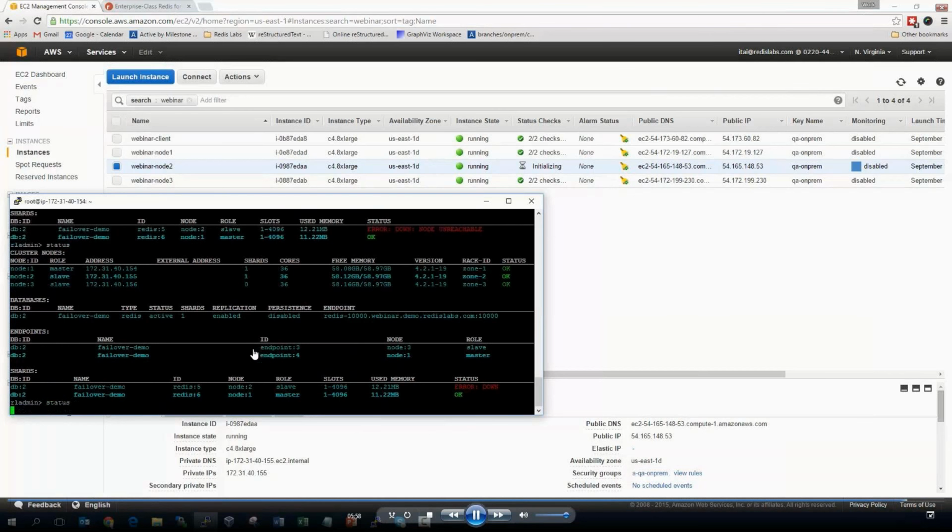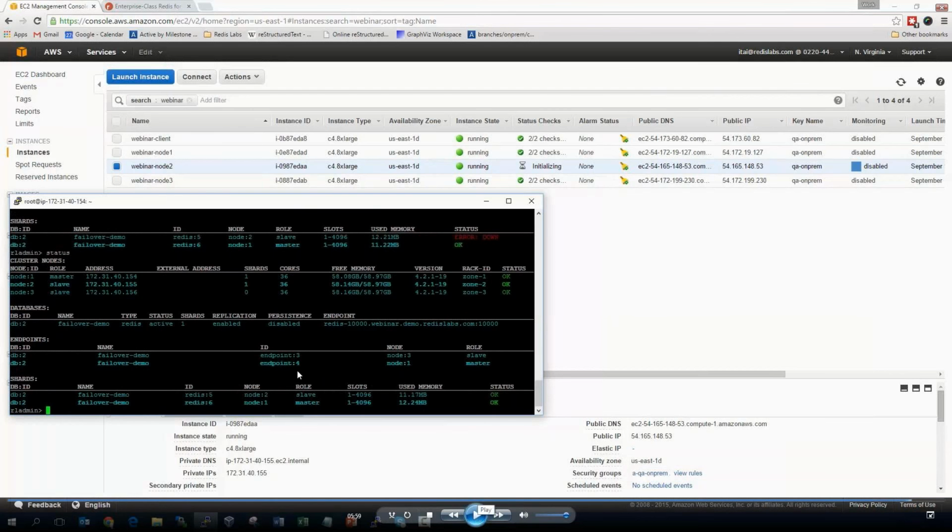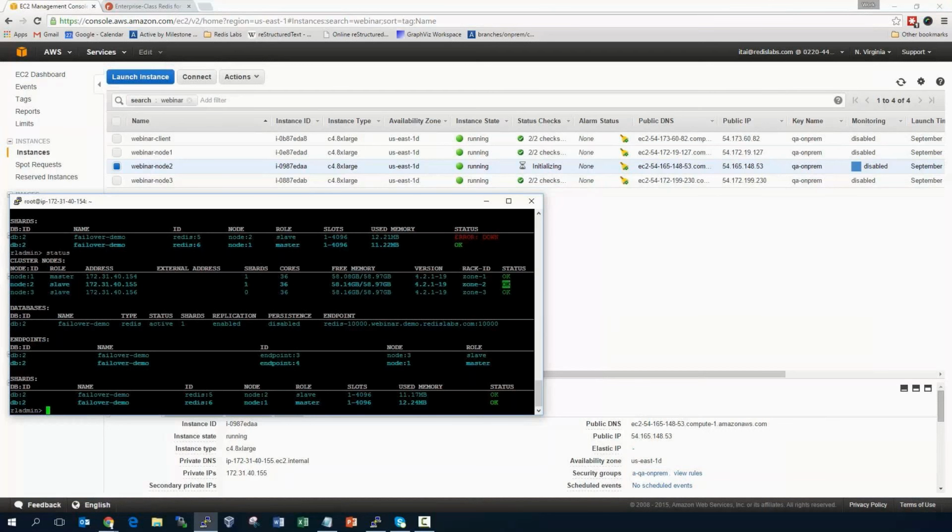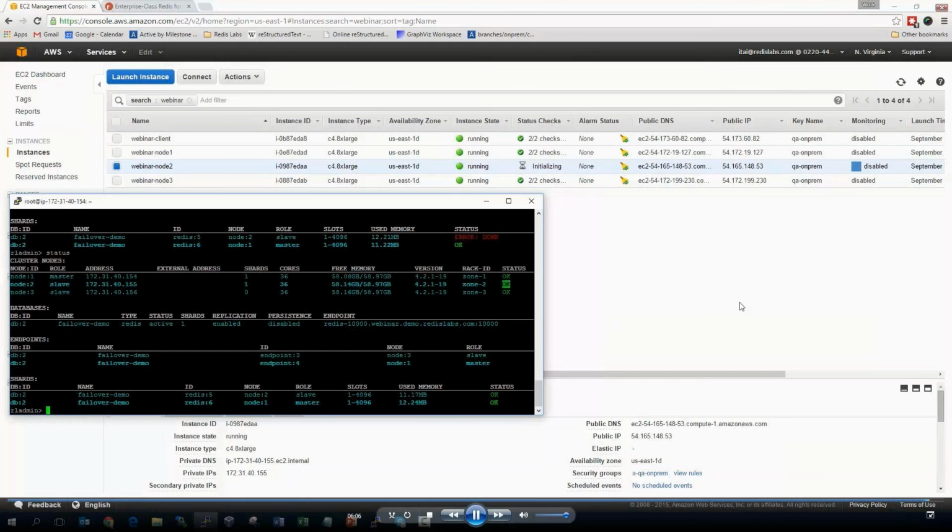And we run the status command again, and now you see everything is back in order. So the node is back in the cluster and it's okay. The shard is back up, and of course it's still the slave shard because we had the failover happen when the node went down, and everything is back in order and back in place. So we saw what happens when there's a complete failure of a node in the cluster.